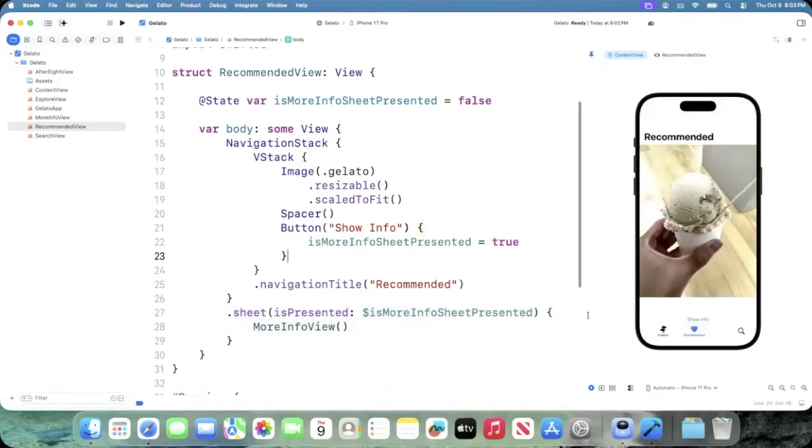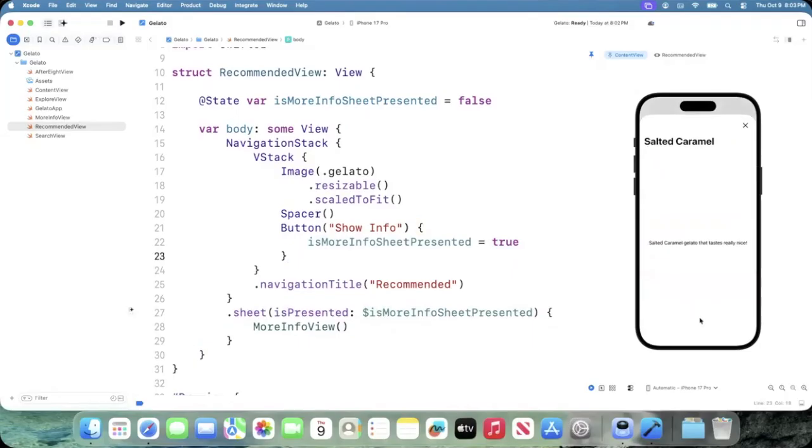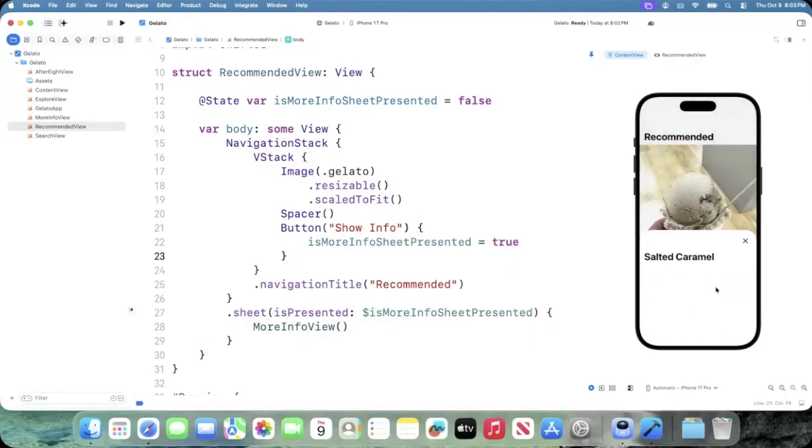Now, what I think would be valuable here is keeping this view a bit smaller. I like to see the background as we go through this. I'd like the background image of this gelato to shine through so that we provide that context to the user. And that can be achieved with detents.